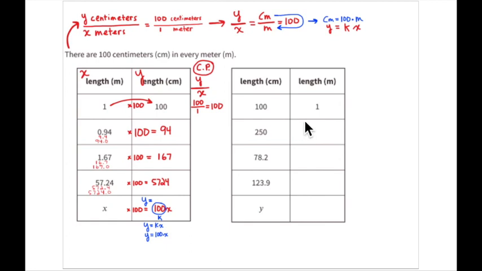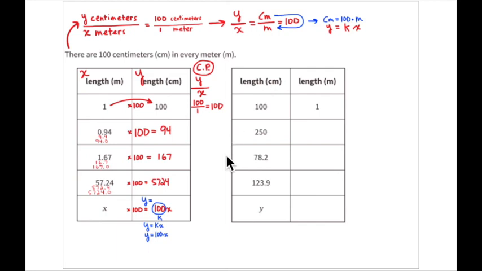And what they're going to do is show you that you multiply this way, the constant of proportionality is now going to be 1/100th, because you need 1/100th as many meters, the number of meters that you need to cover the same distance as you cover with 100 centimeters in this case. But everything gets reversed, and if they had just left this as the y column and put these values over here, you're going to go in this direction, which is what you're going to do in the future.